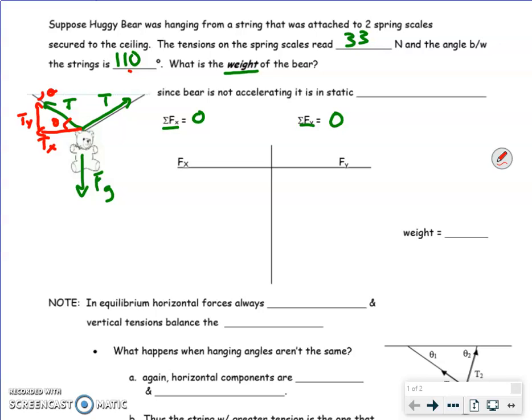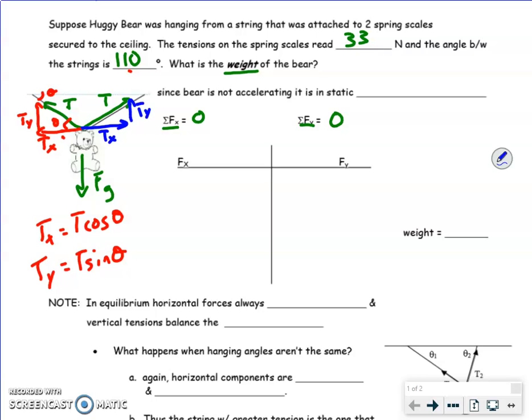If we do SOHCAHTOA, what we can see is that Tx is nothing more than the tension vector times the cosine of the angle that we have in our triangle. In other words, this tension vector right there is the adjacent side of the angle, and we know that Ty is equal to the tension vector times the sine of that angle. So work that out for yourself. Make sure you can do that, because at this point this is something we can do without having to derive it every time. But if you still don't feel comfortable with that, make sure you do that.